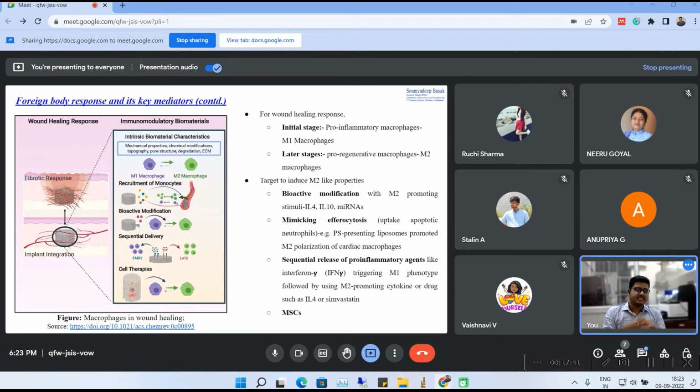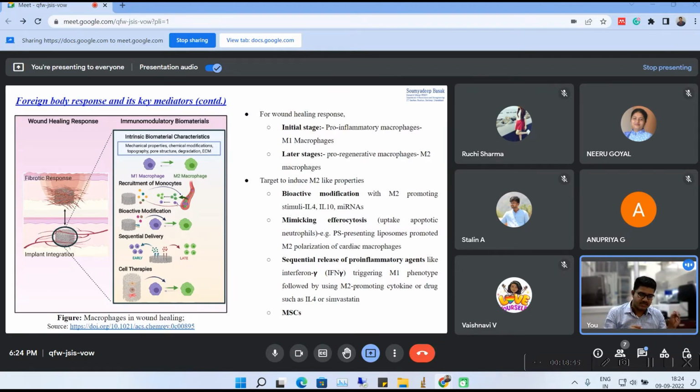That is another mechanism. The third is sequential activation. First, activating the M1 macrophage, then using the growth factors released by the M1 macrophage to further evolve to the M2 macrophages. For example, if we supply our graft with interferon gamma, an M1 macrophage proliferating substance, then as the M1 macrophage population increases, we then supply M2 promoting cytokines or drugs like simvastatin, or growth molecules like interleukin-4. So one M1 enriching molecule and one M2 enriching molecule are applied sequentially. After M1 is enriched, then M2 will be triggered. That way we get a larger population of M2. Our main target is that the M2 macrophage population needs to be increased.